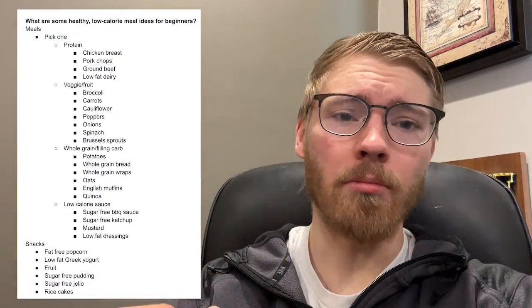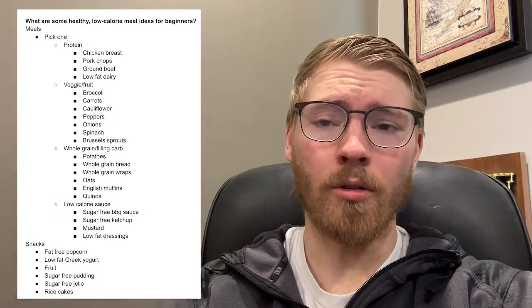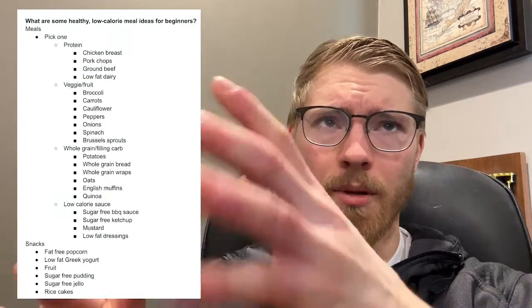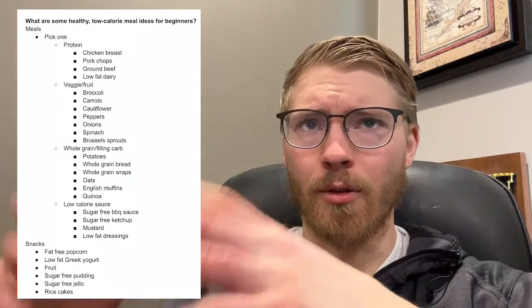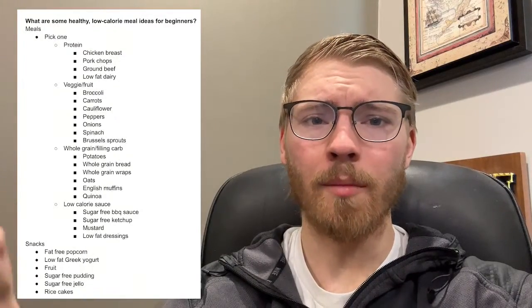You're basically just gonna dump it in a bowl, kind of stir it up, and you're good to go. Make it super easy on yourself. You could meal prep this for the week and have a bunch of meals for the week, or you could just bulk prep a bunch of chicken or a bunch of protein for one day and overall just kind of work from there. So just a few general ideas to make it easy, because the easier it is, the easier you will adhere to it and do it for a long period of time.